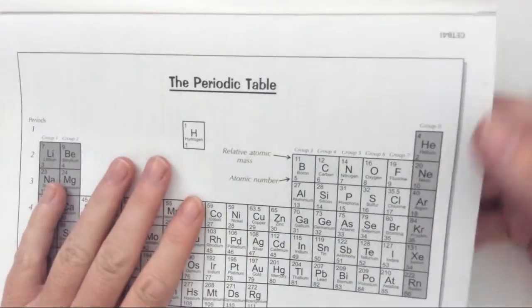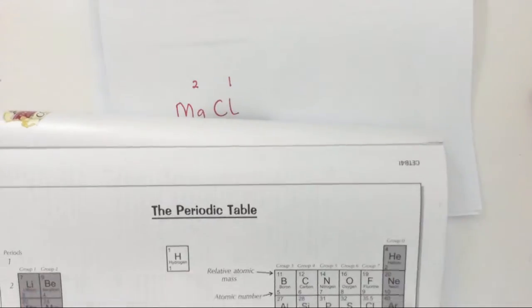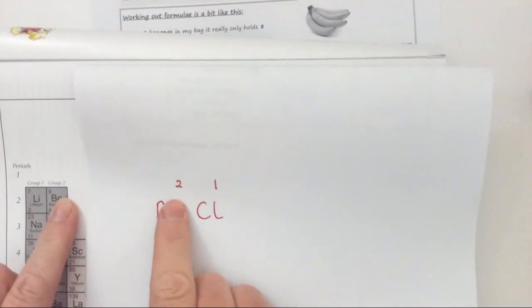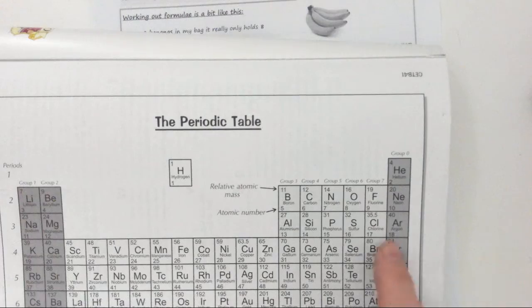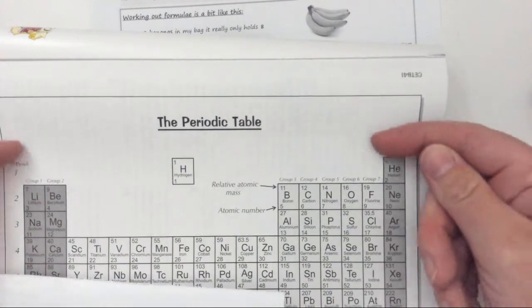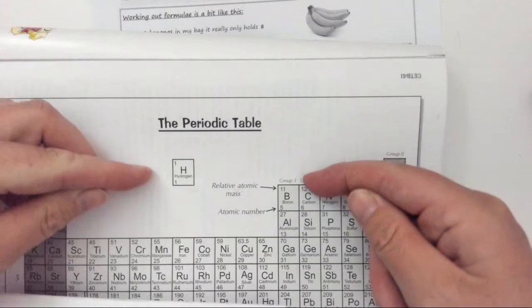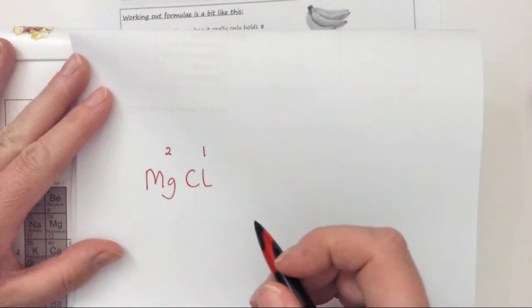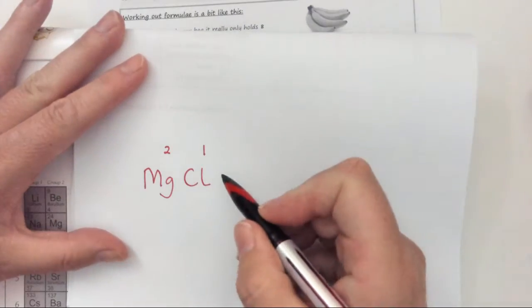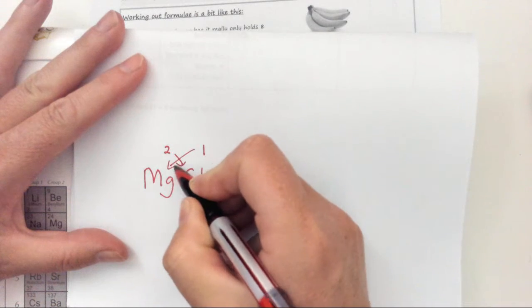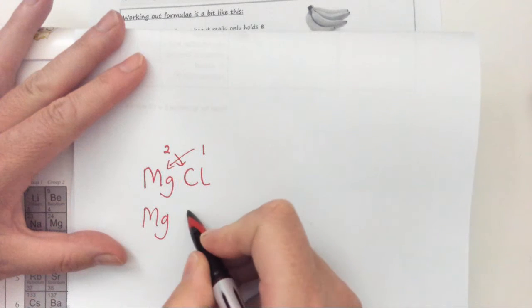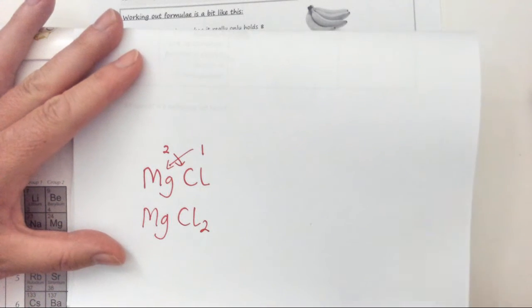So I look for magnesium. It's in group 2, so I've put a little 2 here. I look for chlorine. I see chlorine is in group 7. Remember, we were counting back, 1, 2, 3. So I've put a little 1 there. There's a little 1 here. And this is really just about ratios. So the shortcut is you can cross them over. What does that mean? Well, that means I'm continuing with 1 magnesium and I've got 2 chlorine. It works. If the other way is not making any sense to you yet, it's a little shortcut.